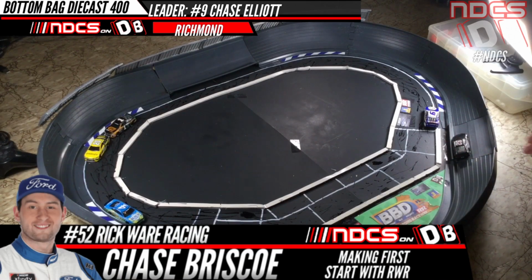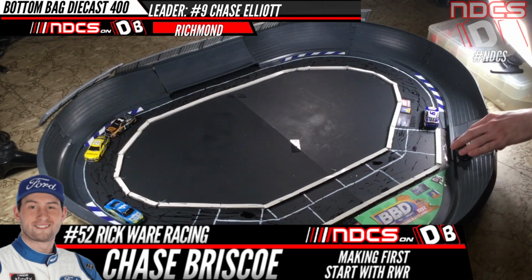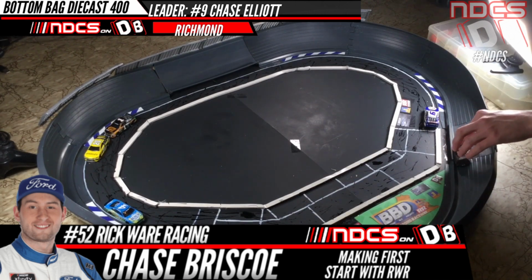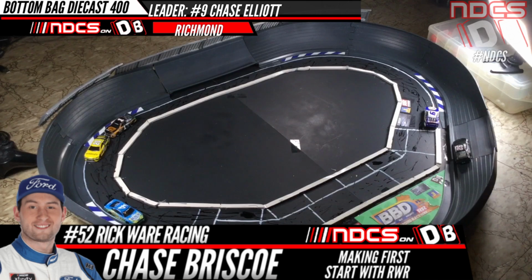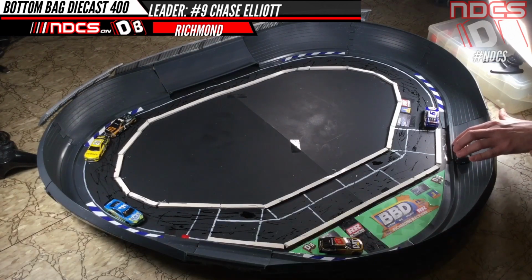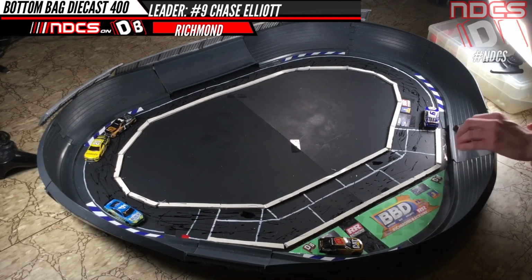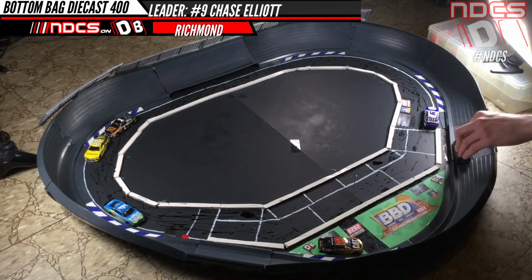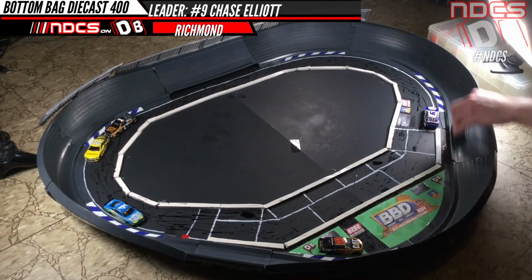Some major silly season in the middle of the season news here. Chase Briscoe returns to the Duralast Cup Series in a 5-race deal with Rick Ware Racing, driving the 52 car, preparing for a possible Season 4, taking over Clint Bowyer's car. So Chase Briscoe makes a partial alliance with Rick Ware Racing and Stewart-Haas Racing to get himself back in the NDCS competition. This is not a top 30 in points car, so this car has to qualify its way in. Here's an unsponsored 52 Ford Mustang for Briscoe.